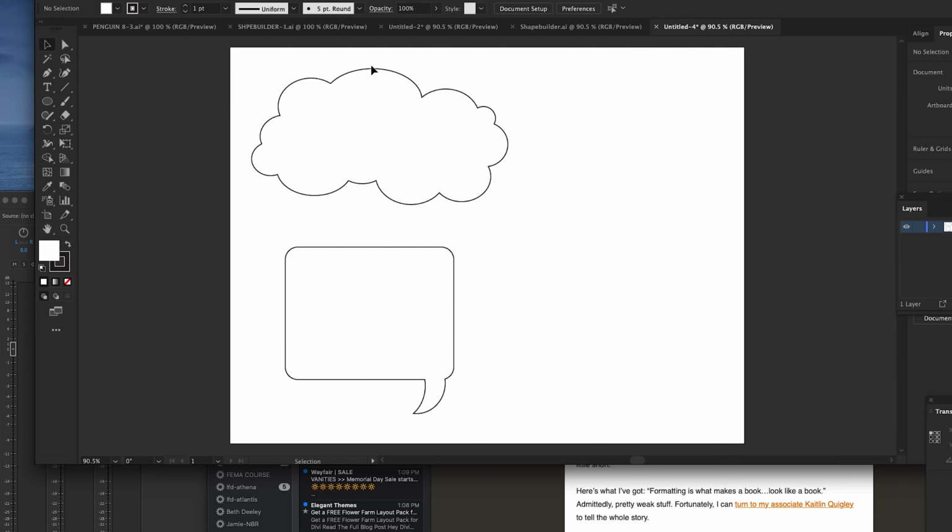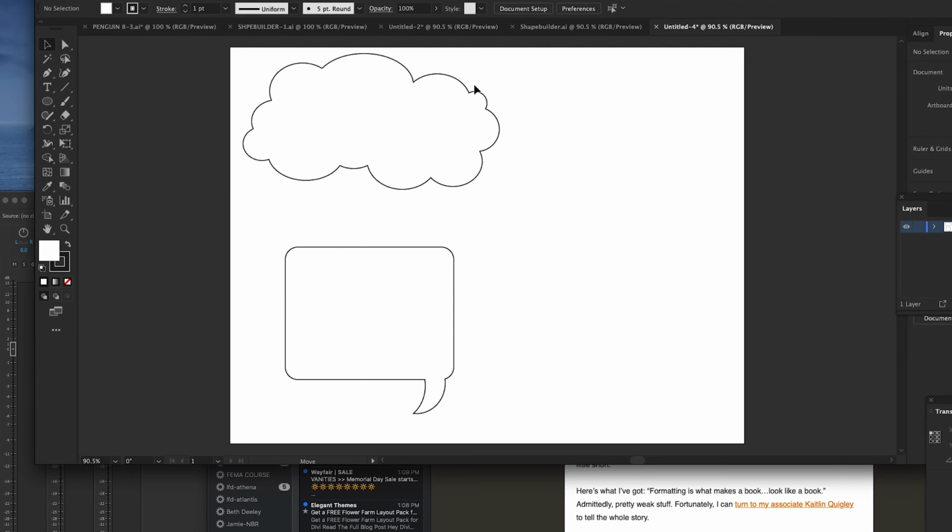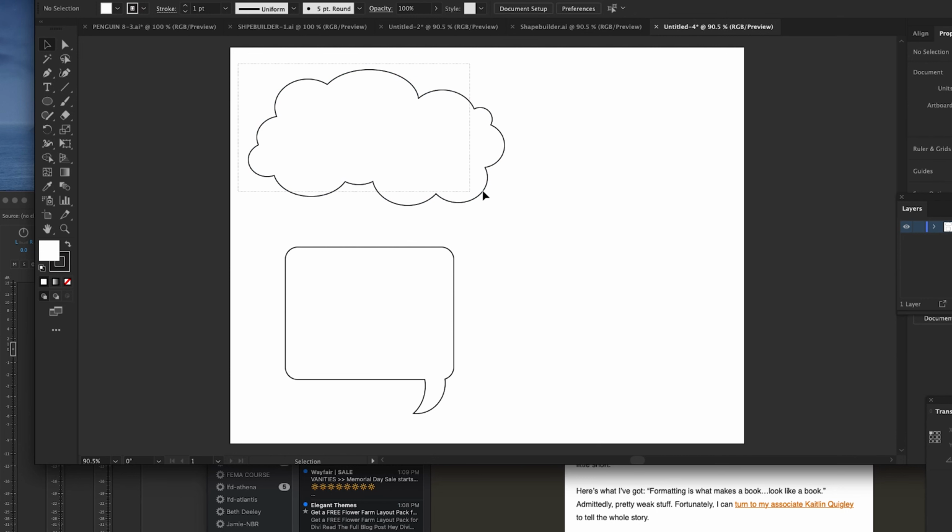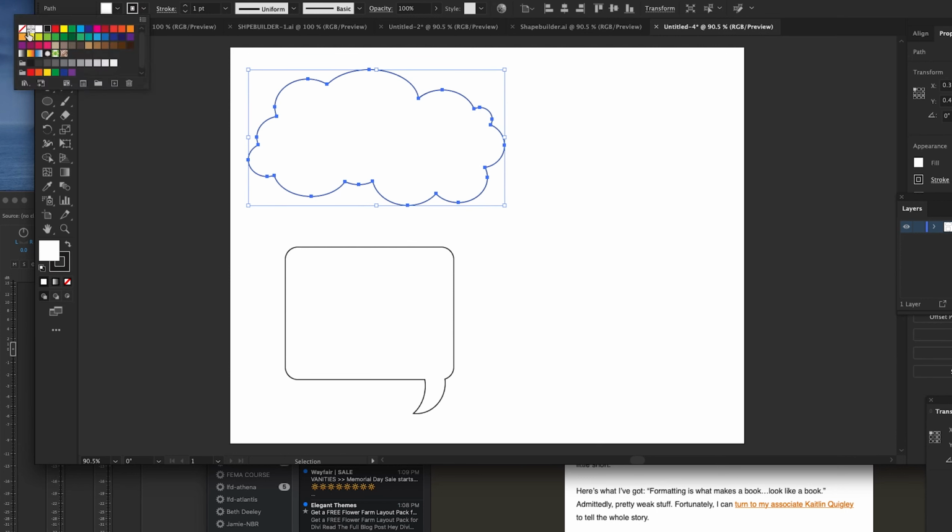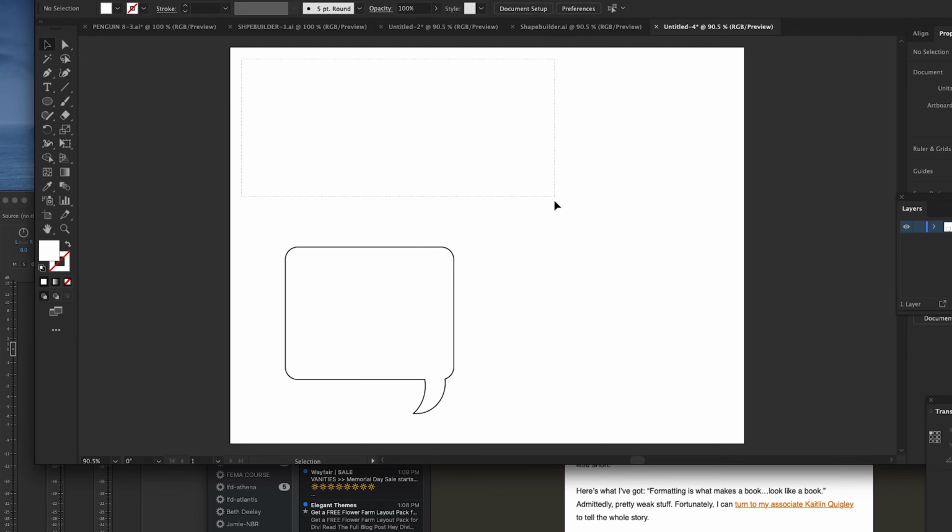So if I move them over here, you can see that it's a solid object. But if I were to change this to none, you wouldn't be able to see it. But if I turn that back onto black, the outline, there you have it. Same with this. I guess I should have mentioned that a little bit.